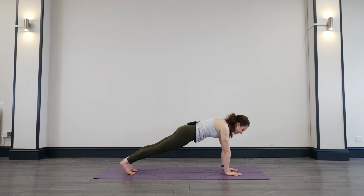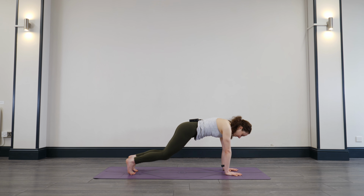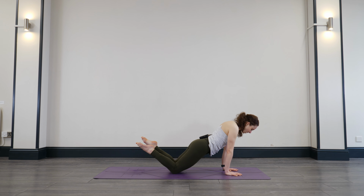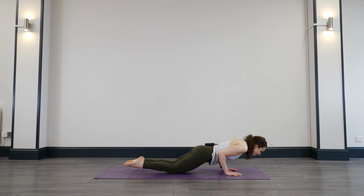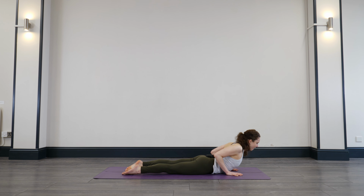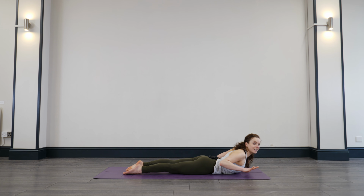One last inhale. Exhale, lower the knees to the ground. We'll lower the chest all the way down, shifting the weight forward over the wrist, bend into the elbows. The elbows hug in as you lower the chest down. Inhale, start to lift up for a cobra, maybe taking the hands off the mat and just hovering the fingertips off the floor. You've got length into the back of the neck as the shoulders drop away from the ears and towards the back of the mat.